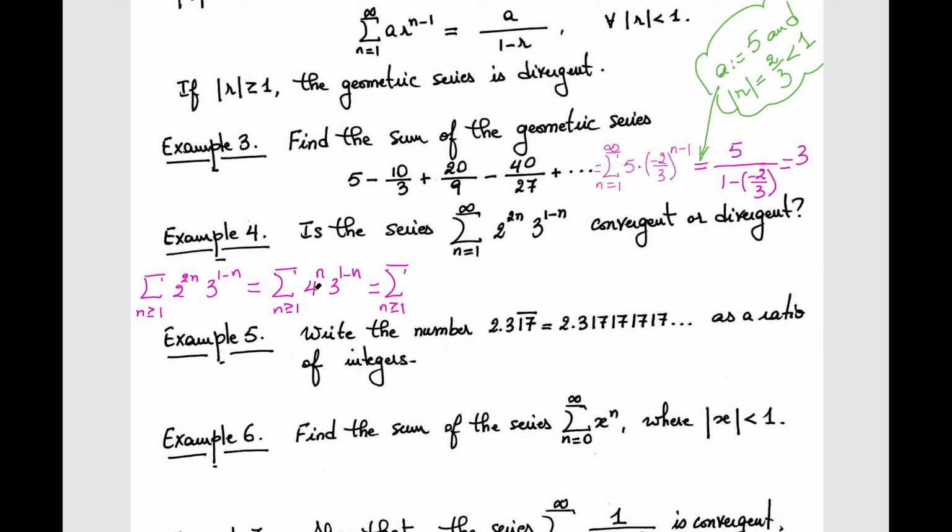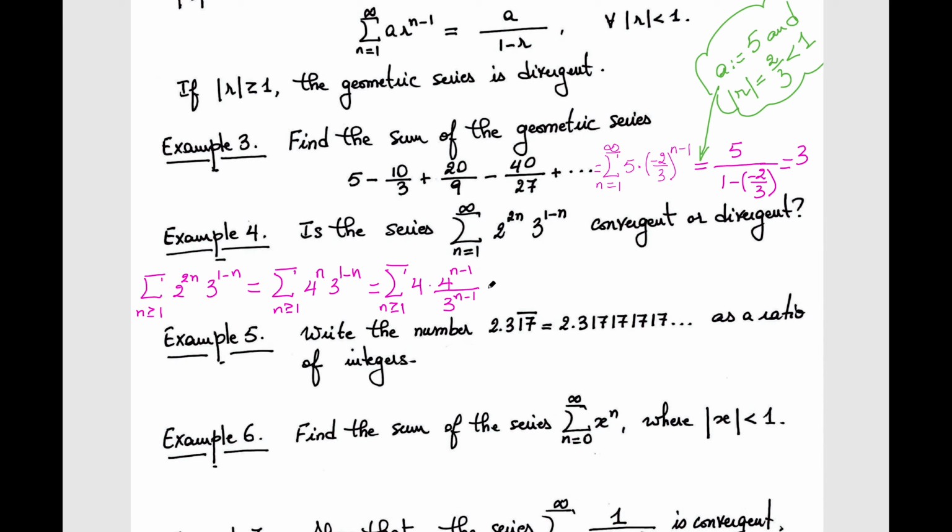For 4 to the power n, I can look at it as 4 times 4 to the power n minus 1. Correct? If you multiply these, you just add the powers and you get back 4 to the power n. And 3 to the power 1 minus n, I can think about it as 1 divided by 3 to the power n minus 1. Correct? How do you take something downstairs? You just multiply the exponent by negative 1. If you multiply the exponent by negative 1 upon taking it downstairs, this becomes minus 1 plus n, and minus 1 plus n is simply n minus 1.